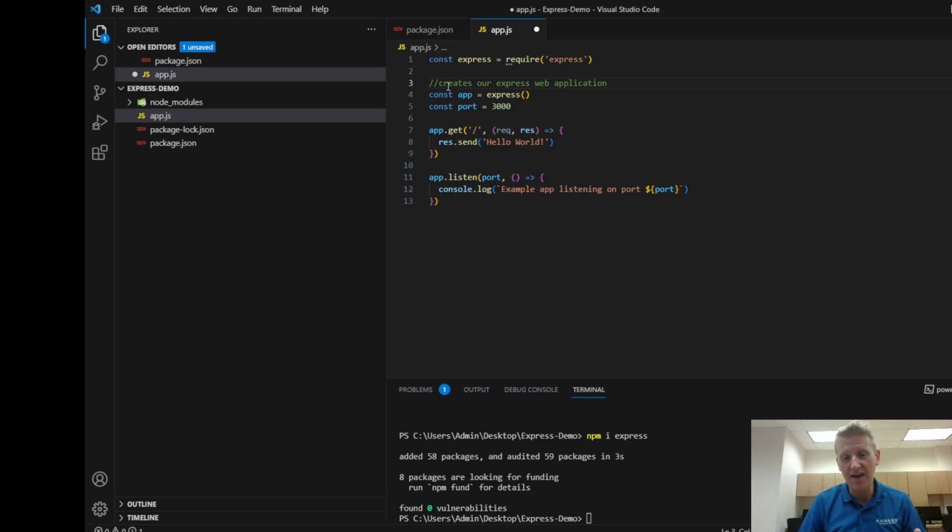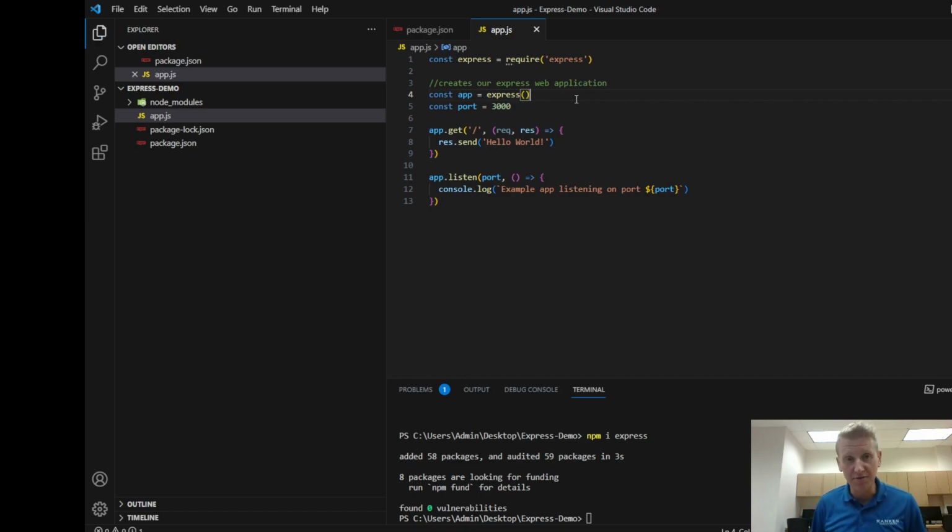And so when you have a web server that's hosting a web application, we're creating the ability for a client, be it a web browser, to say, hey, I want a resource. And that resource, in most cases, is a web page. So we are creating a web application that'll basically respond to client requests.